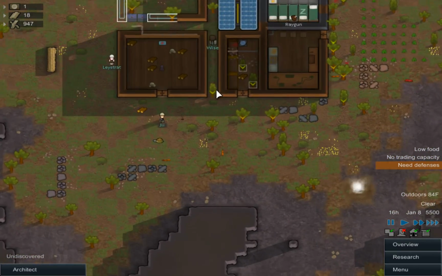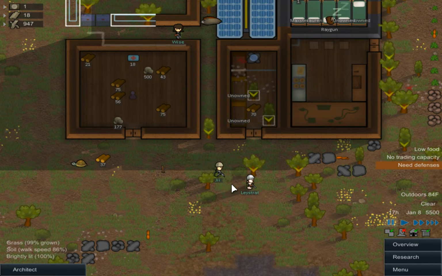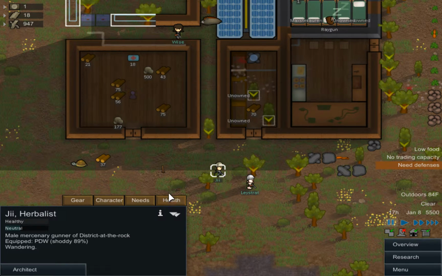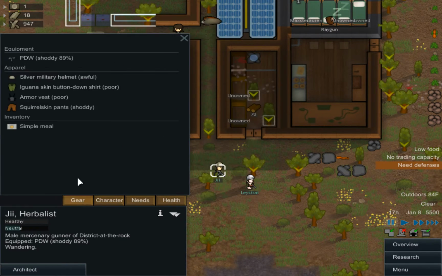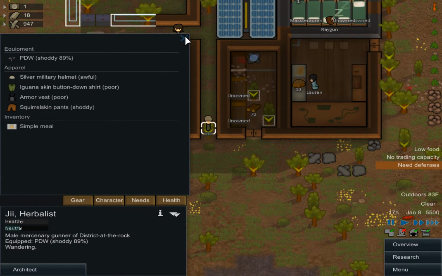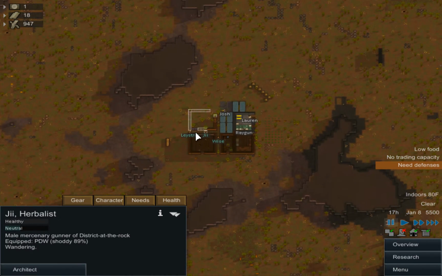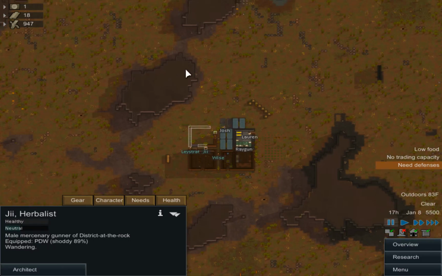I really want to go. Wow, this guy has a good gun. BTW, it's got an armor vest. Shoot one shot at him then. He goes mad. Then we die.